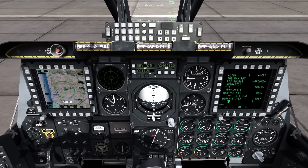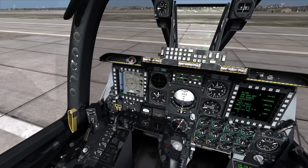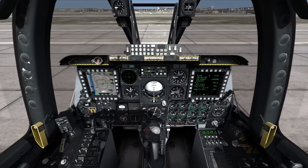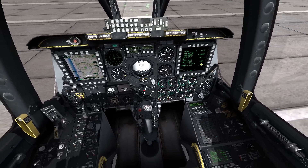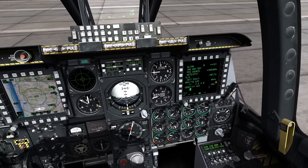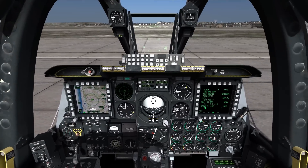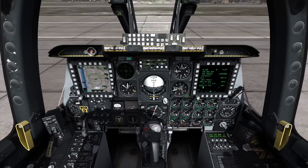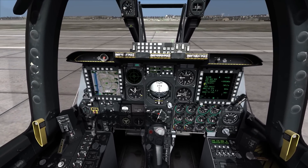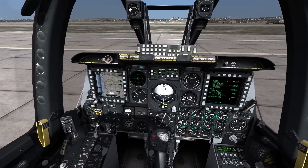Once the nav is getting going, we're going to start it. First thing I'm going to do, because I forget it a lot, is turn on my nose wheel steering, which is controlled on my joystick. But once my nav is aligned, right up here where it says INS nav ready, it'll start flashing. I'll click nav, the navigation system will be aligned, and we're ready to take off. That should leave two little items ready to go. Once the nav's good, we'll be able to click on our EGPWS and do our EAC, and that's good to go.